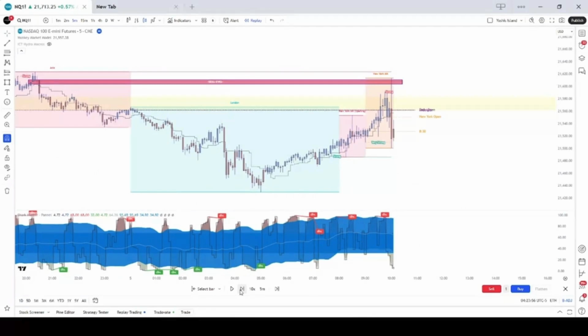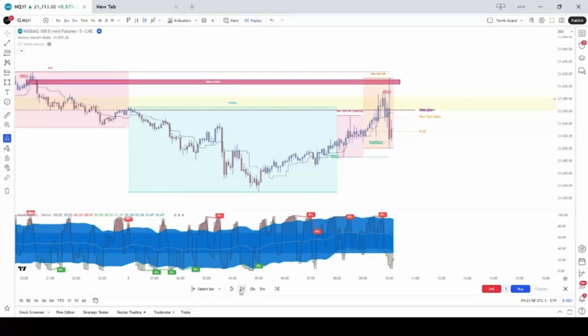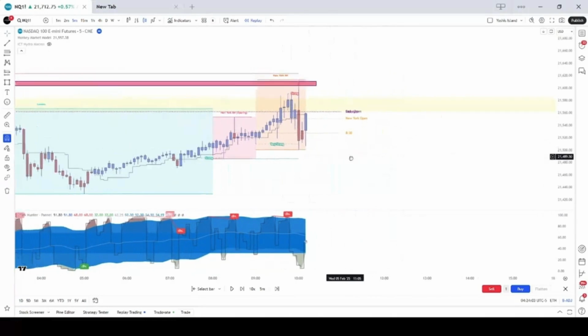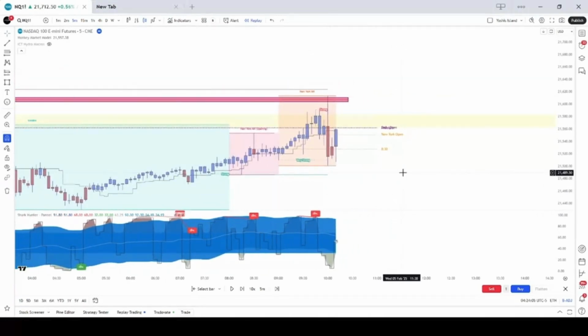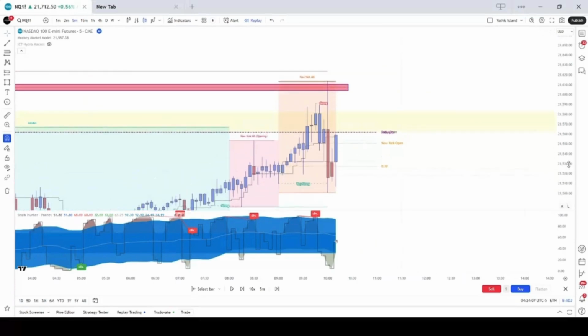Swept low. Seems like it's a very strong sweep. And we just crossed up above the Kijun. Right? That would be an entry.